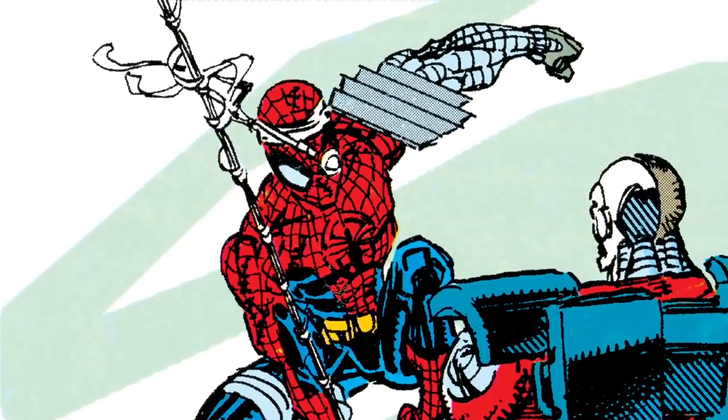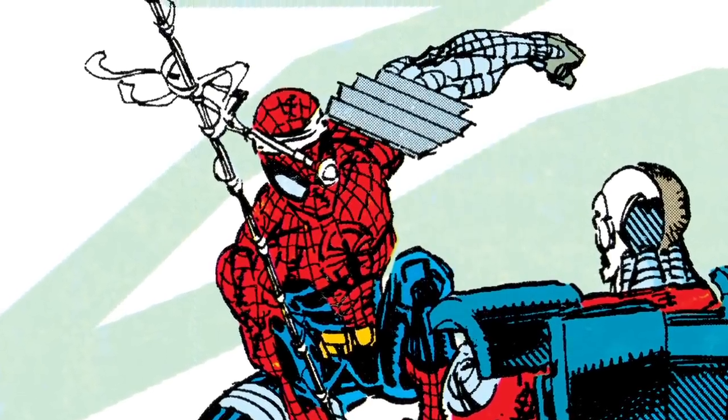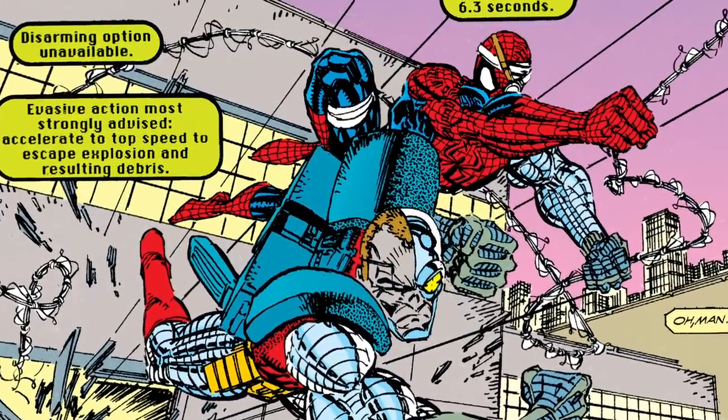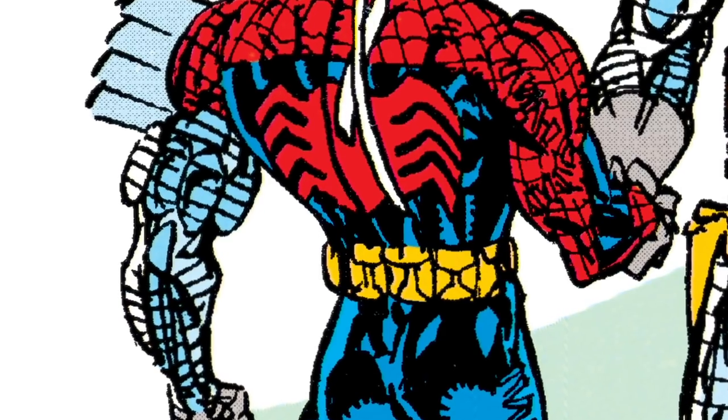Kind of. Actually, what you see on his arm is a big cast that allows what is essentially a limp noodle of an arm — because the bones are crushed — to heal at an accelerated rate, and for him to use it to fight all the bad guys. And of course, look at those yellow pouches. All the things in the pouches. So 90s. And if all of that stuff is healing him, if you shake his arm it smells so gross. Cast smell.